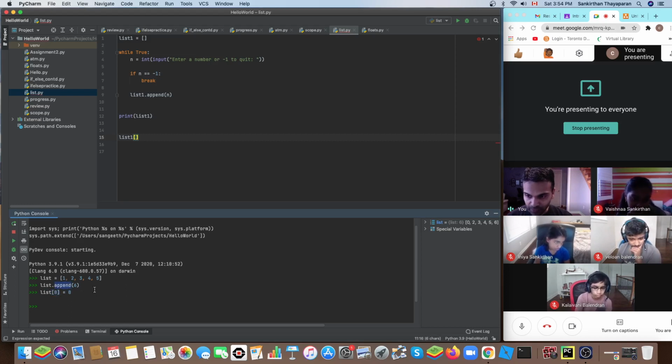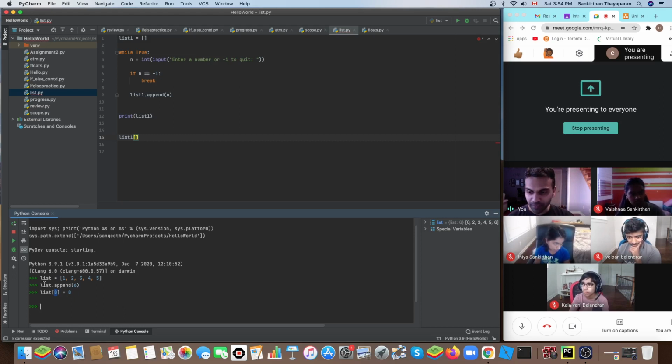This is how you actually change an existing element in the list. This is adding to the end of the list. This is how you change a particular item or value inside the list at a particular index. So this is 0, this is 1, this is 2, this is 3, this is 4, like that. It's getting a little bit more complex as we go, right? It's going to get more complex, but you need to know the basics very well.